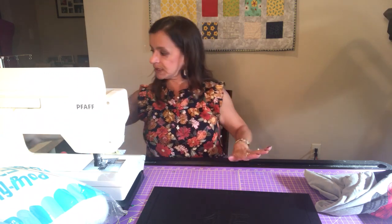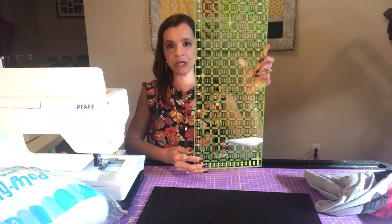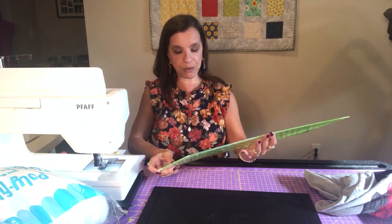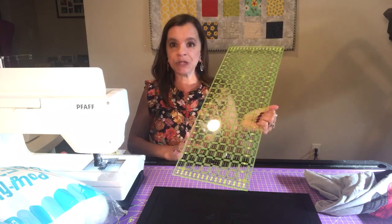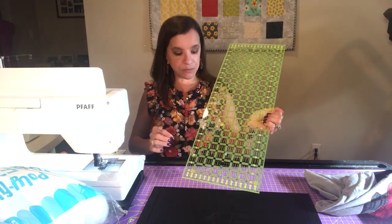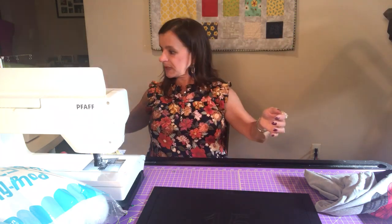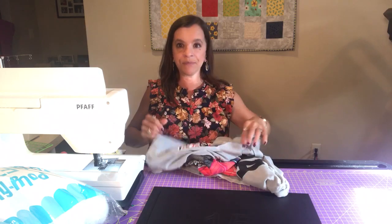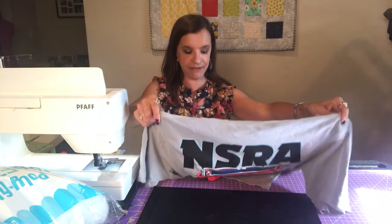You don't have to use this. You can use a ruler. Again, this is another quilting ruler that I like. It is, how long is this? 24 inches by 8.5. It's got your clear grids, and then you can use like a marking pen, you know, an invisible ink, just something you can draw your line and then cut on it. They also make a plastic template for t-shirts as well, so that you can have different sizes, and so it just depends on how often you're going to be doing this, what kind of supplies you want to invest in.